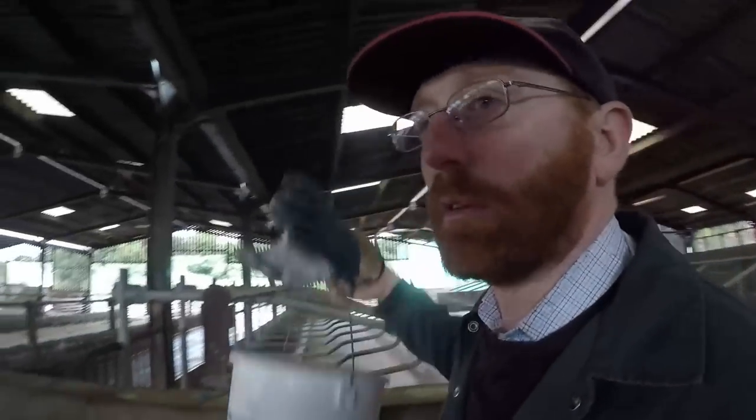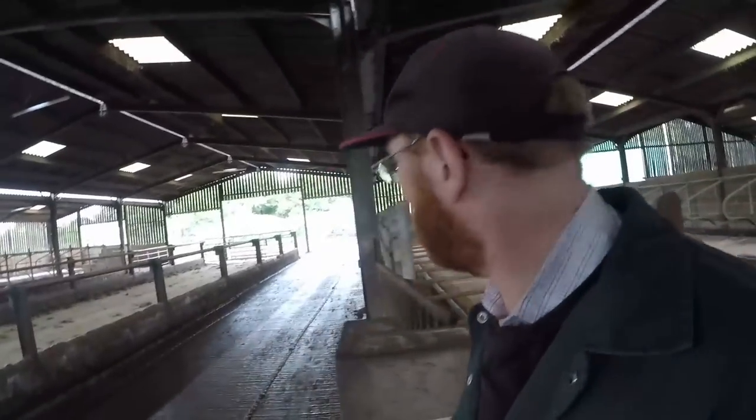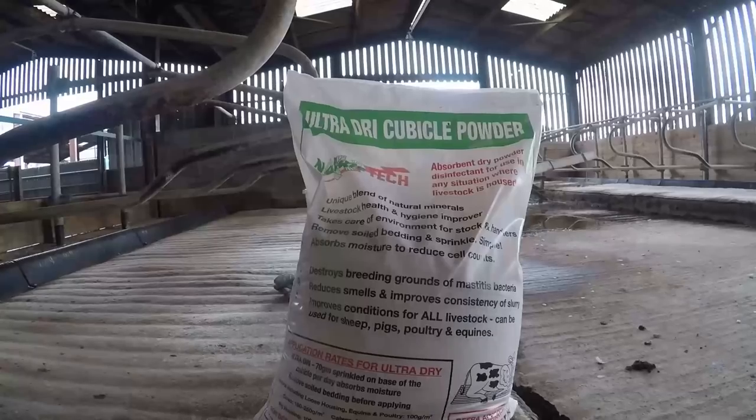It's probably going to take a bit longer than normal because I can't fill the bucket up like I normally would. So, like I said, one side's done.